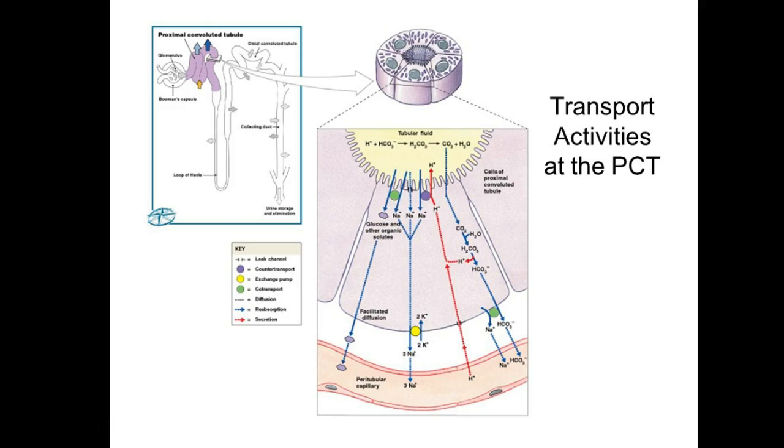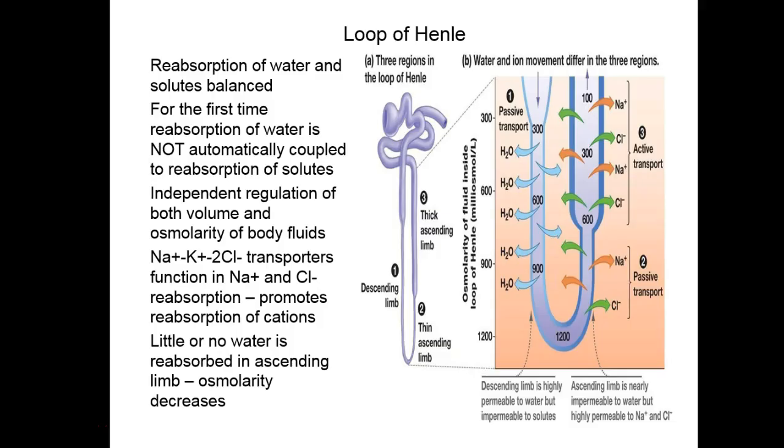One of the main things that we look at is anything we can use. So organic matter needs to be taken in. And then sodium is very important to be taken back into the peritubular capillaries, as well as that bicarbonate ion. So all of them have a slightly different pathway, but this is everything that's happening in the PCT.